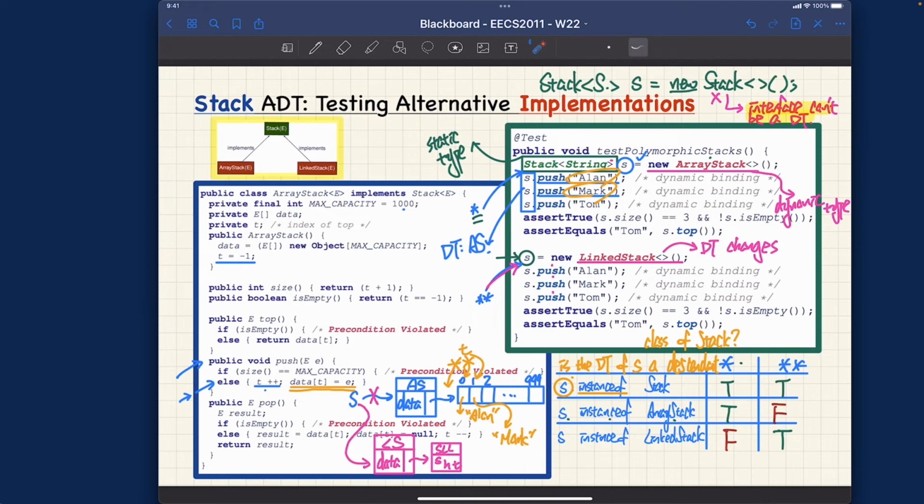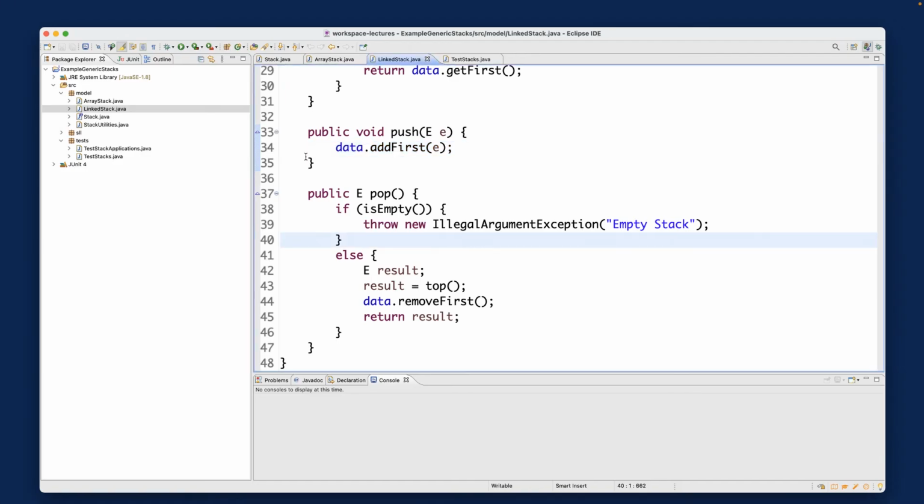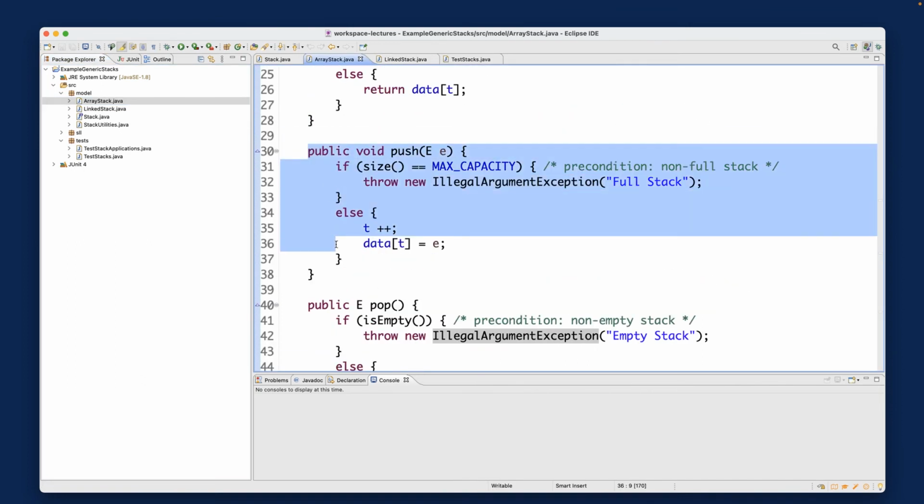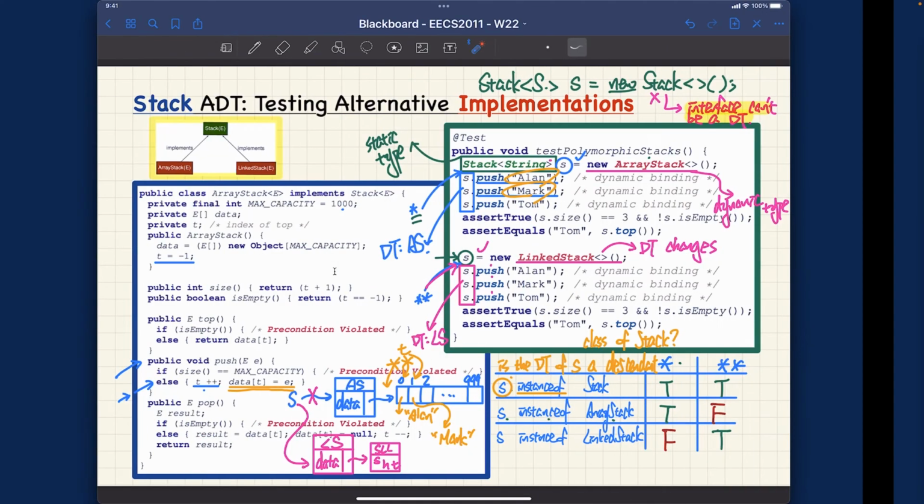And let me see what else. I want to allocate just this part over here. You can see the context object over here is, right? So here, for this part over here, the dynamic type has been changed because of this reassignment, the dynamic type will be link stack over here, right? So that means the push over here, even though we're calling the push method, which was defined in the stack interface, the actual implementation was defined in a different class. In this case, it will be the array stack. So, link stack. That's what I meant. So that means we're going to call this push version. So we got two versions of the push. Either this version over here for the link stack, or this version over here for the array stack. Right? That's something that might be best demonstrated also by using a debugger. I'll show that in just one moment.